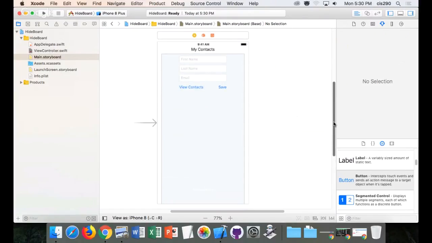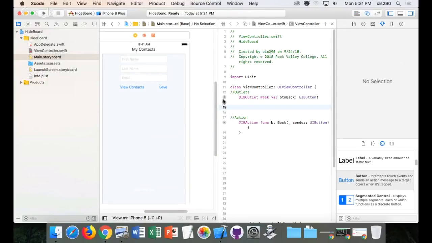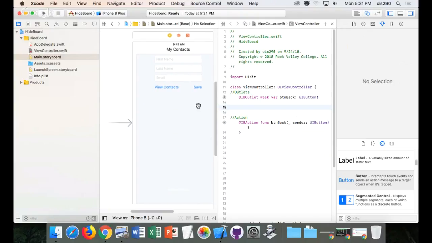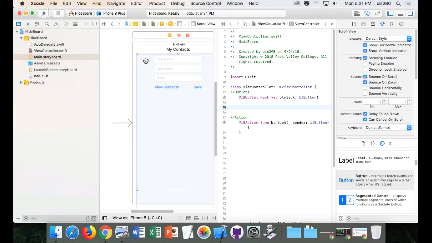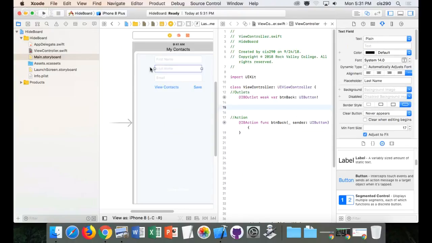Okay, now we've got that. I'm going to walk you through the top of page 5, the outlets and actions through number 13, and look at number 14 and make sure it looks like mine, and then you're ready for your code. The first outlet I have you create on number 13 is the scroll view. So click on the Olympic symbol, go to the scroll view, and this is an outlet, so we're going to put it right underneath btnBack. This is the one I'm highlighting now, the scroll view. Remember, make sure you don't mistake it for any other object. It's this one here.